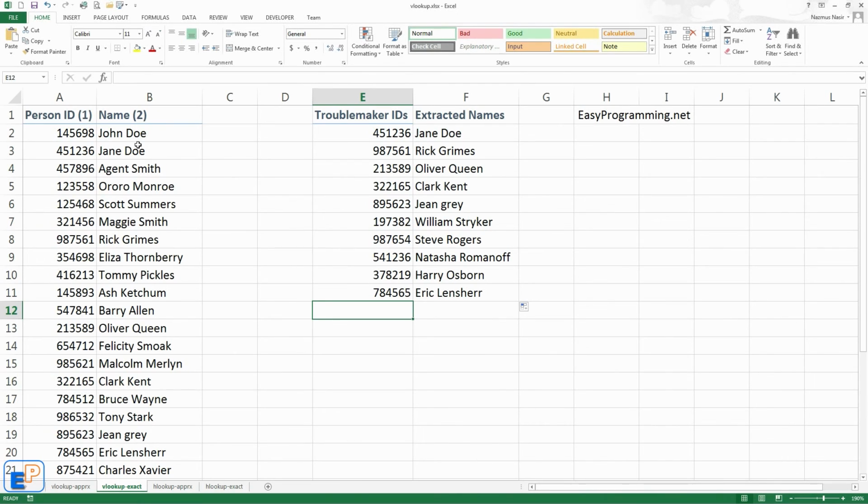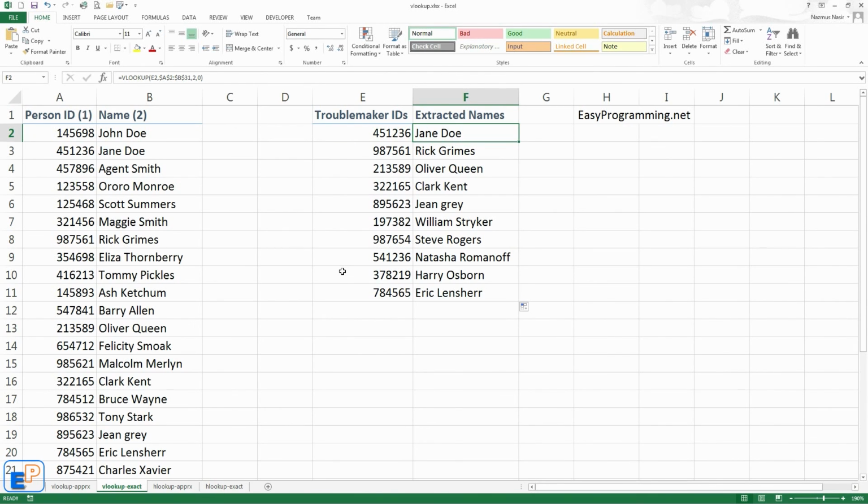I use VLOOKUP pretty often at work when I'm trying to extract something from one table to another. Usually it's a SQL table, and I need to have it in Excel format. The only drawback with VLOOKUP is that it's a left-to-right lookup. So, for example, if I didn't have this column, and I wanted to look up what Jane Doe's ID was, I wouldn't be able to do that right to left. For that, we would need index match, and you'll find out how to do that in tutorial 29. The next tutorial I will cover is the HLOOKUP.